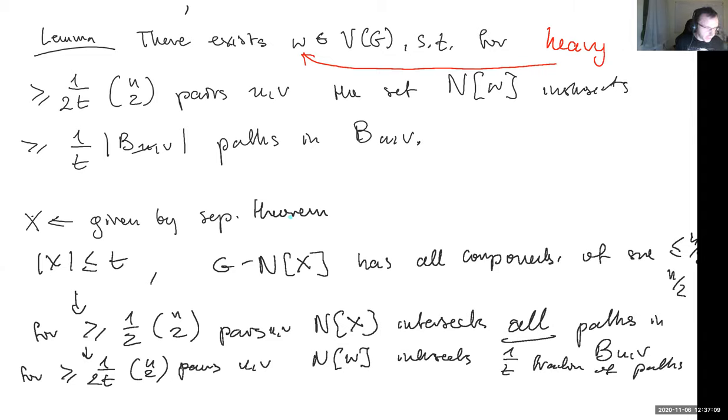Let me just remark that I can find this vertex in polynomial time, because how can I do this? I can just enumerate all buckets. I can look at every single vertex and its neighborhood. I can check the paths. All the objects that I'm working with are of polynomial size, and there is a polynomial number of those objects. So I can find this heavy vertex in polynomial time. Of course, I could probably do something smarter, but since I don't really care about the constant, it's sufficient that it's polynomial time.